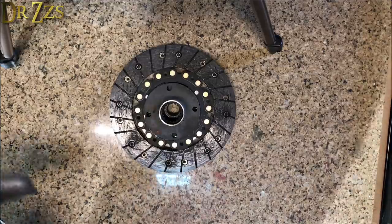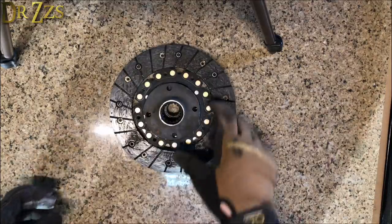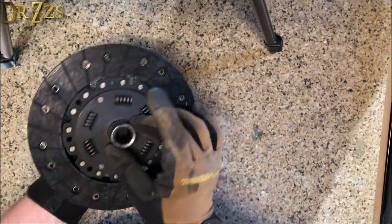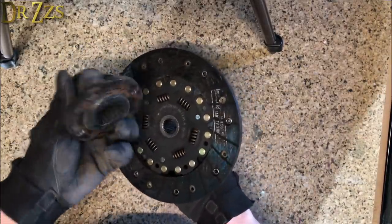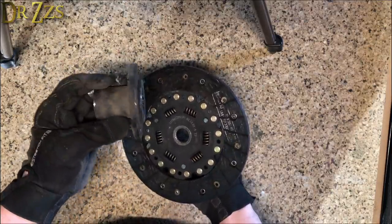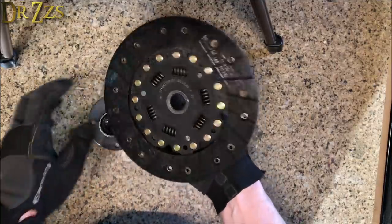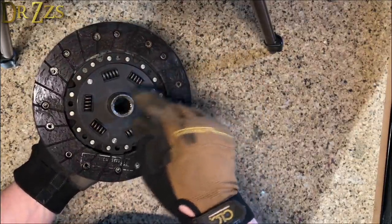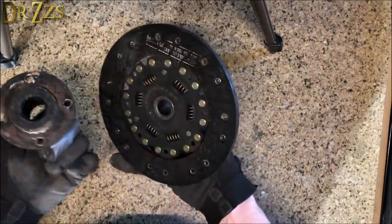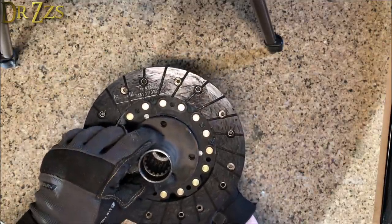It's a happy day. The time has come to create the coupling that will attach the forklift motor to the Volkswagen transmission. So this fits on a gear that comes off the drive shaft of my forklift motor, and this is the clutch from the Volkswagen. So this fits on the input shaft of the transmission. So what I need to do is to take this and this and put them together like that.